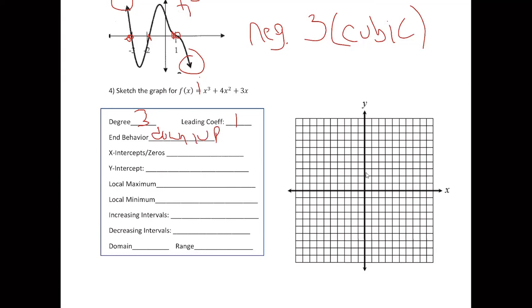So these first 3 questions you should be able to answer just by looking at your function. For the end behavior, you could also graph it and see what it looks like if that's necessary. The next thing we need to do is find our x-intercepts, or our zeros. You're going to want to try and factor this down, and I will give you a problem on your test that should factor without having to use synthetic division like we saw at the end of chapter 5. So in this example, we can factor out an x.